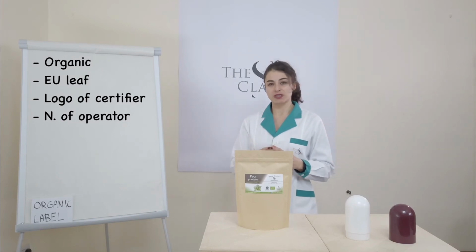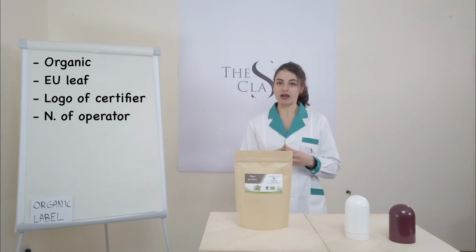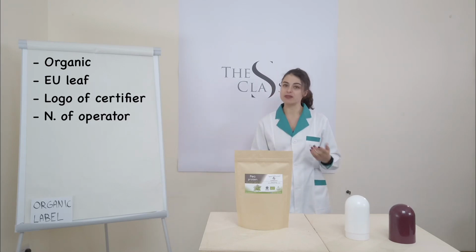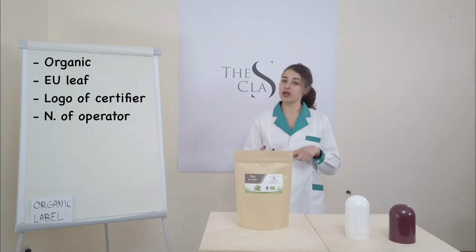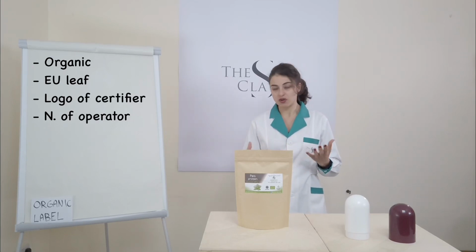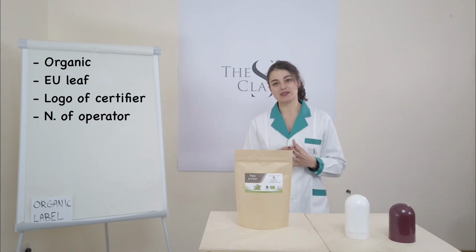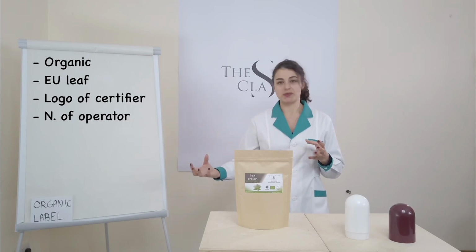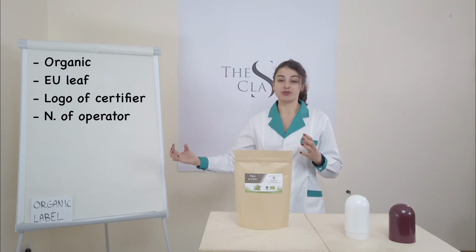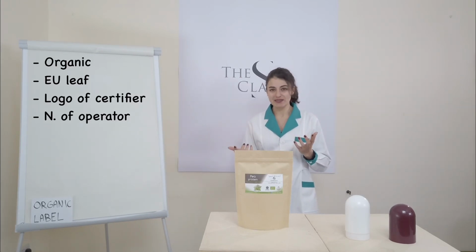This gives a bit of security to the consumer. As a certified shop owner, we are checked once a year by the local authority which takes care of this, and they go through all the documents, all the certifications of the suppliers, the cleaning products that we use. Samples are also taken to do tests, obviously on residues of substances which are not allowed. When these tests are done at the producer's premises, at the suppliers' premises, and in my shop, there is obviously a slightly higher guarantee that the product is actually organic.